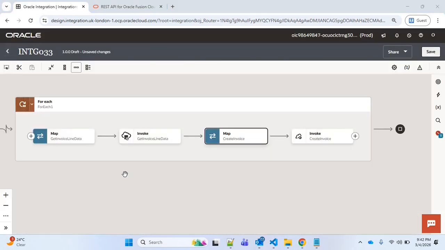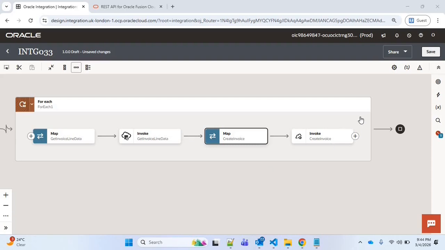Validate. Now as we are creating the invoices within the for each one by one through the REST API, if we get any error in any invoice creation due to a data issue, then the entire process will be stopped and the rest of the invoices will not be created. But we want that if we get an error for any invoice, then we need to catch the error and update the status in the ATP table. And we have to move to the creation of the next set of invoices.